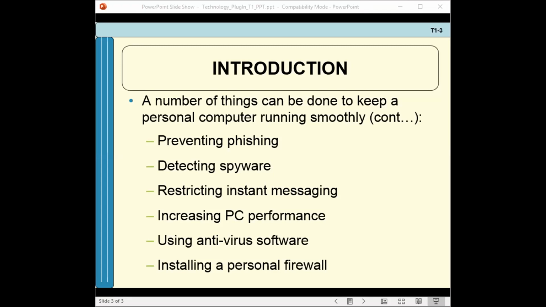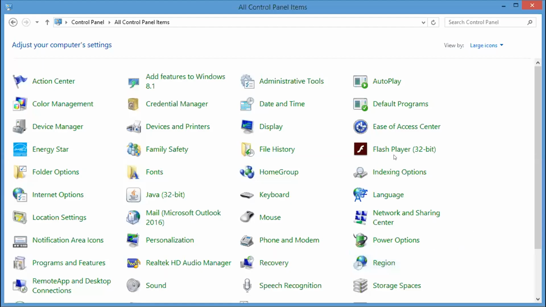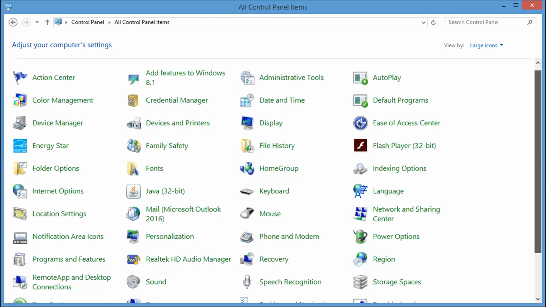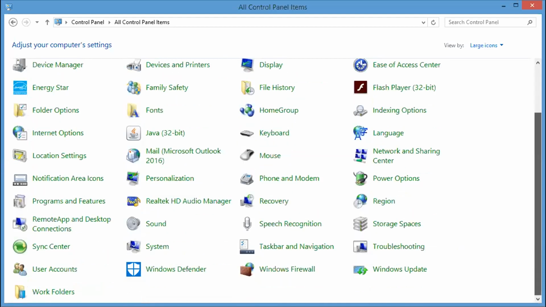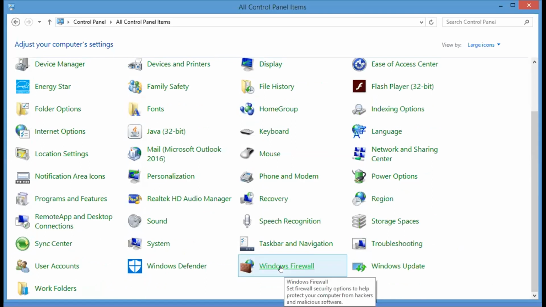So let's take a look at how that works. First, we would go to Control Panel, and down towards the bottom, you'll see Windows Firewall.